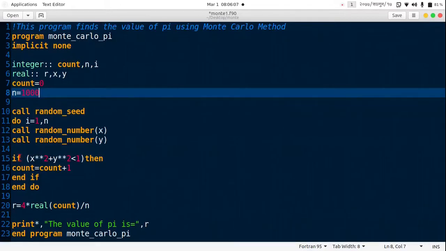If x square plus y square is less than 1, then we write count is equal to count plus 1. Then we end the if conditional, then end the do loop. Then finally r is equal to 4 times the real count divided by n. And we print the results, then finally end the program.